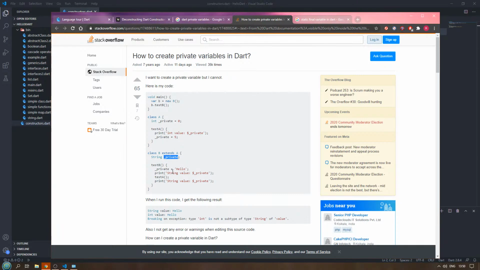If this is true, then we can say string private is true. Hello and test A string value of private. Calling the constructor test A, and we are printing out calling the constructor of test A from test B, and it should print out int value is hello, which is not the case.